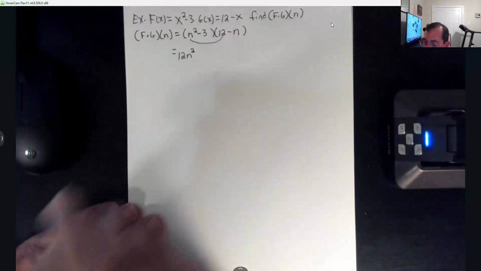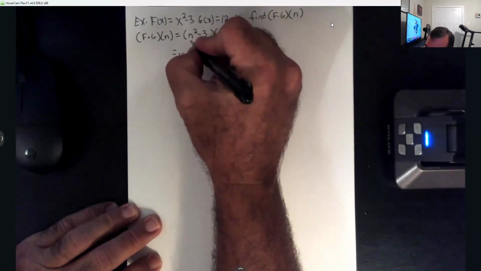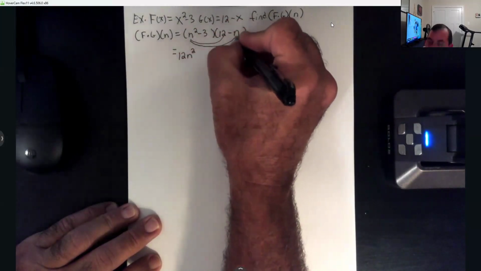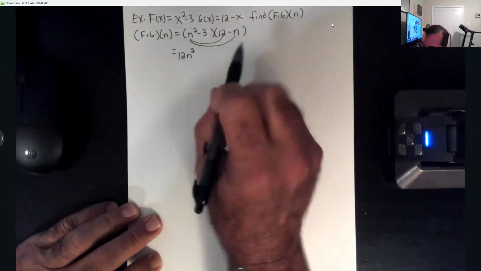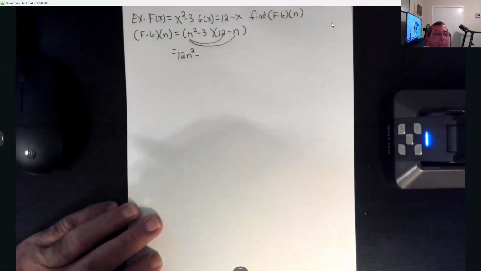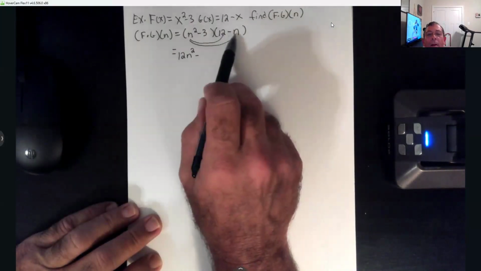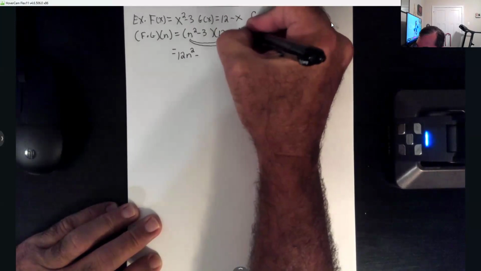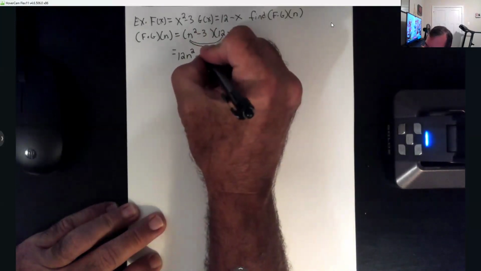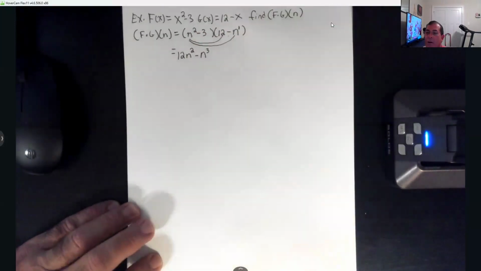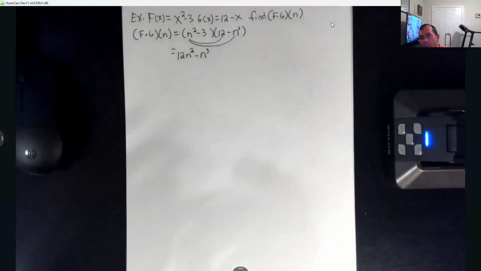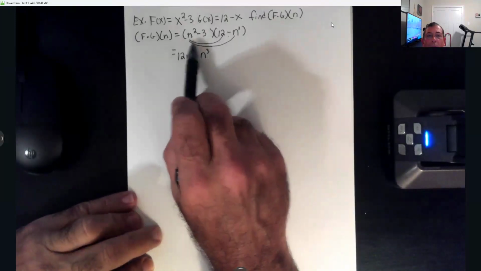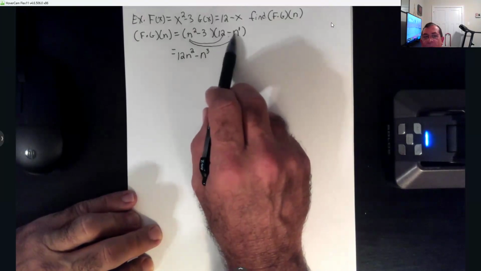Now, be careful on the next one. I'm going to do the n squared times a negative n. So a positive times a negative is going to make that a negative. N squared times n, I would add those exponents and get an n to the third. So foiling ain't just multiplying, it's keeping up with them signs too, okay? So the n squared got multiplied by both of these and we're done with it.